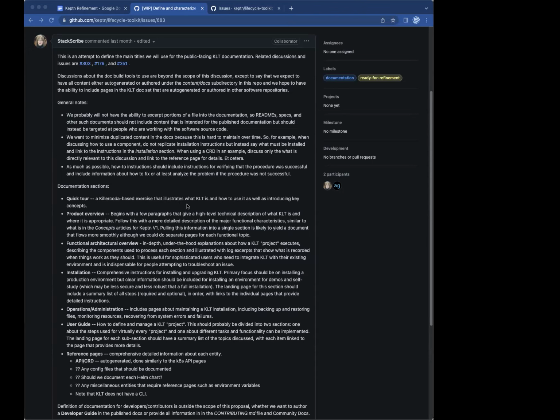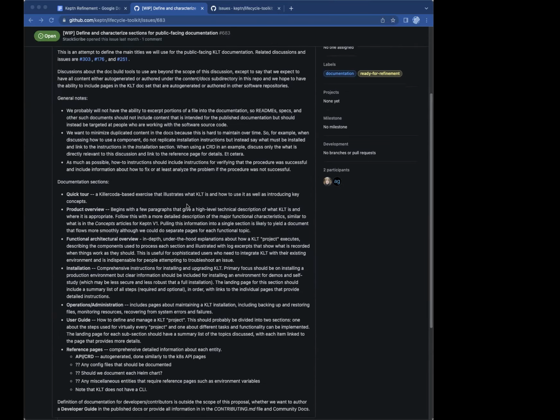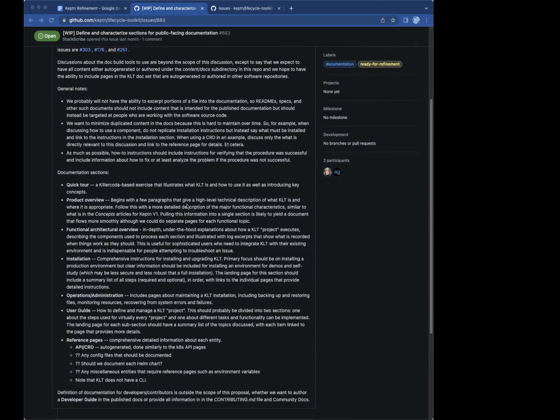And then I envision a separate section that's a functional architecture overview that will go into greater detail on what really goes on underneath the hood. Information for sophisticated users who just want to know more because they want to know more. Also details that will be useful for debugging, finding problems, or if they've got weird implementation needs and want to see exactly how things are working.